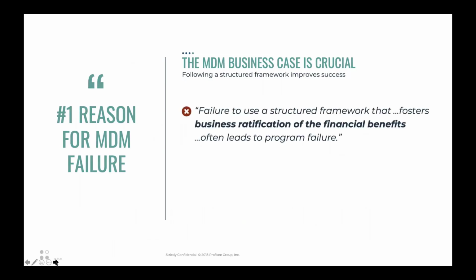So again, another way of saying this in a negative way is the number one reason for MDM failure is some version of lack of a business-literate business case that a business person can say, when I come in on Monday morning after they do this, the first version of this, I'm going to do my job this way instead, and I know that's better, and I know how much better it is. So the only way to really get to that is to use a structured framework that everybody ratifies.